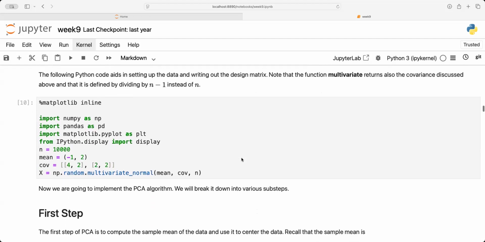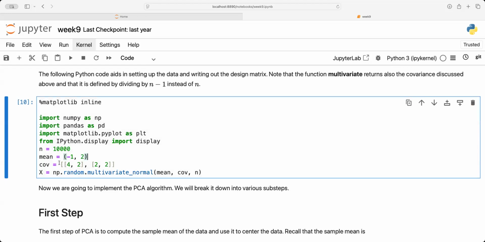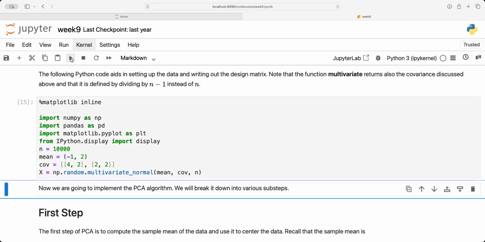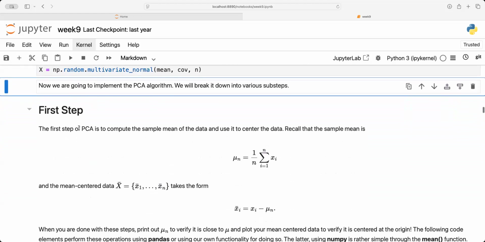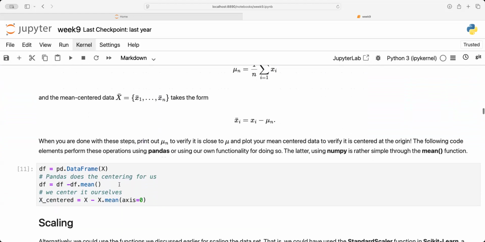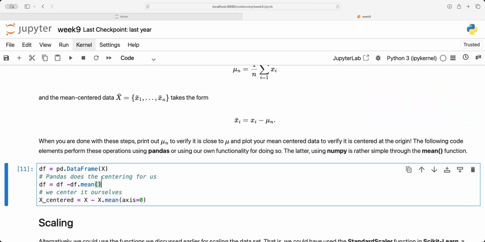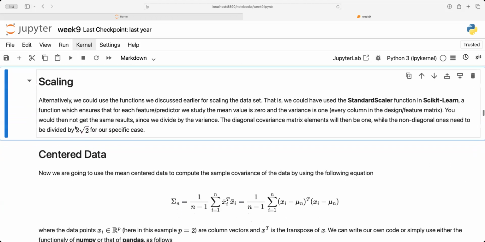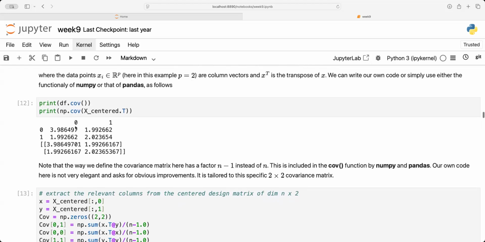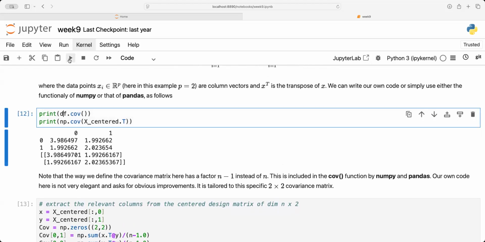So you can see now that what I'm doing here is simply to define these matrices, and then I call a multivariate normal distribution. Instead of only one variable, I'm now having two variables or two vectors, okay? So I'm just running that one. Now, the first step is, as we discussed before, I'm going to subtract the mean value. And in this case, I just use pandas. So I take my matrix and subtract the mean values, which I have defined to be -1 and 2. So this is the next thing I do here. And then this is the kind of scaling which we are doing. And now I print the covariance matrix.